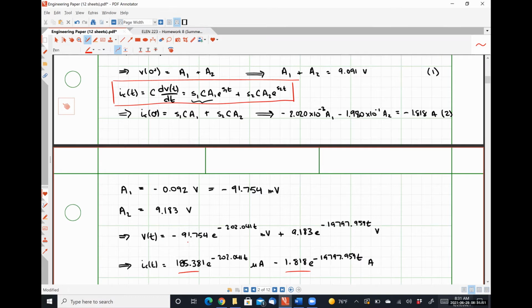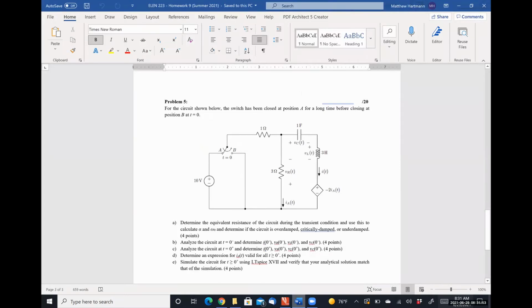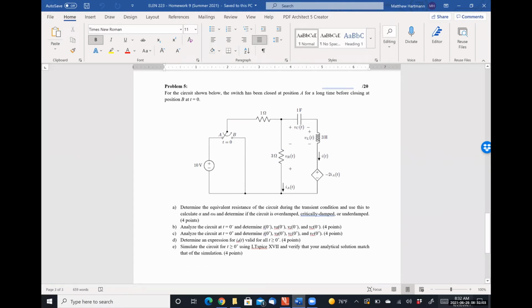All right, so the next problem that I want to take a peek at is this ugly guy right here from a homework set that I'm going to be assigning to you today because I forgot to do it yesterday. This one in particular will take a little bit of explaining because it has a dependent source thrown in the mix and all that kind of stuff as well. So let's just write it down and start looking at what's happening.